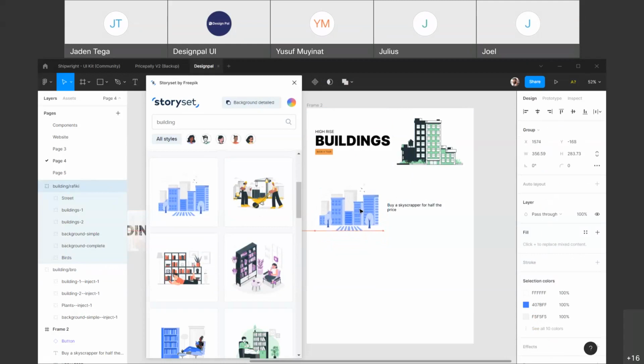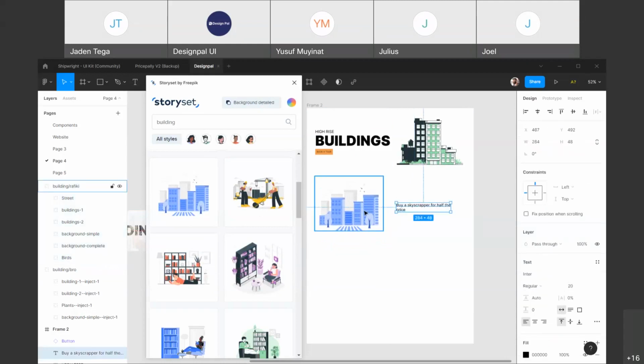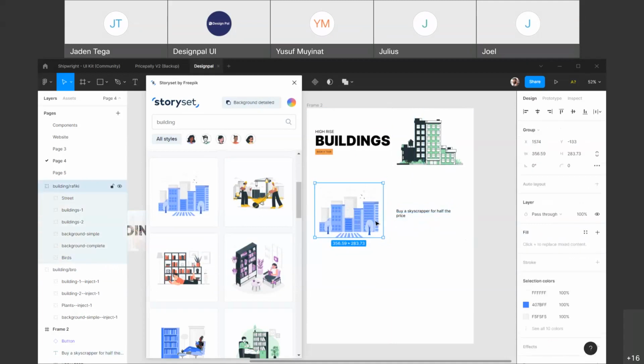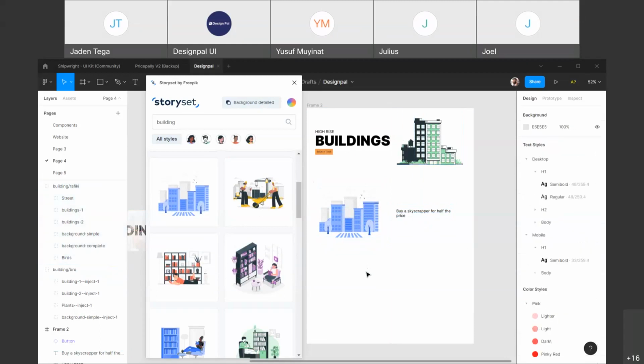Now, this doesn't look bad, but from a visual perspective, it's very easy to tell that this illustration is not of the same style as this illustration. And I've seen people make this mistake. So you should always make sure that when you're using illustrations, you use one that is very flexible, one that has everything you need, right? So I shouldn't be using this illustration together with this because they have different styles.